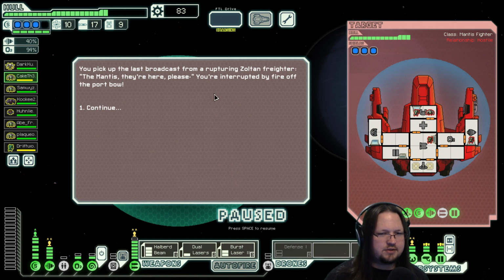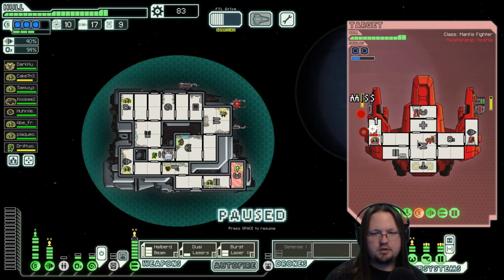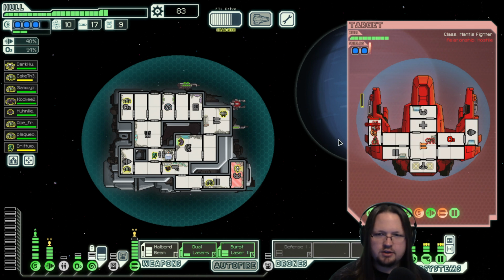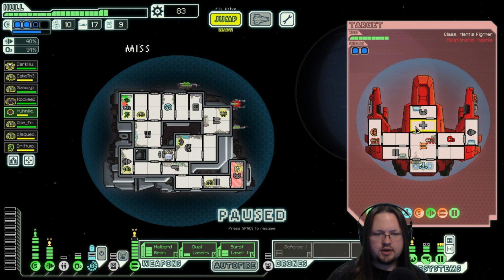The Mantis, they're here, please! No, you're dead. I mean, maybe. Perfect. Mind control here. This is going to be a higher priority, so they're going to both team up on the Engi, and then he's going to die, which is perfect, because then getting the crew kill is a piece of cake. Oh, really? You're boarding me, too? Oh, that's kind of crazy, actually. There you go. Let the human take the damage. Oh, he actually got out.